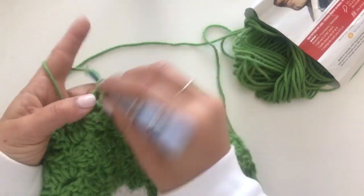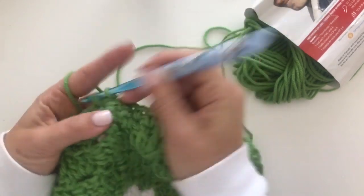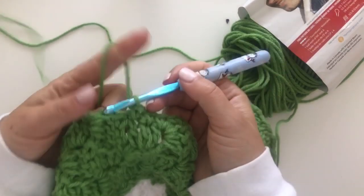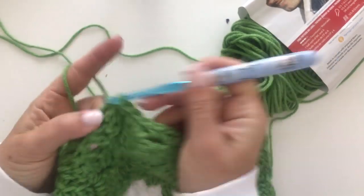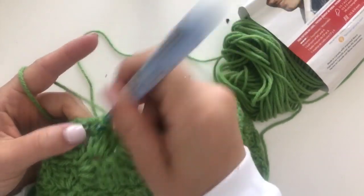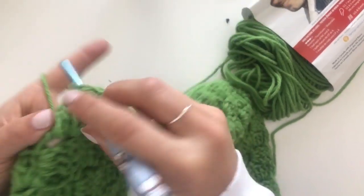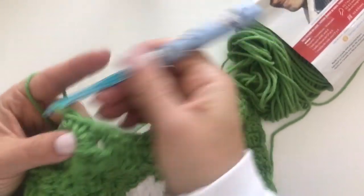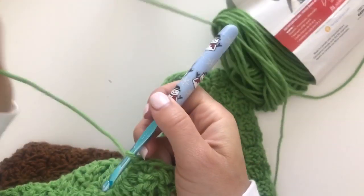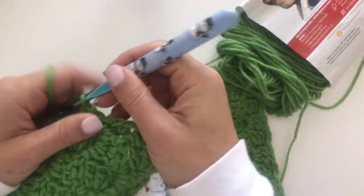this chain, 1, 2, here's my 3 double crochets, 1, 2, 3, here's that chain right there, 1, 2, then 1, 2, 3, 1, 2, 1, 2, and 3, 1, 2, and 1, 2, and 3.